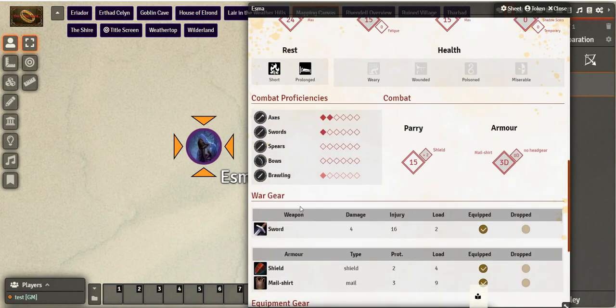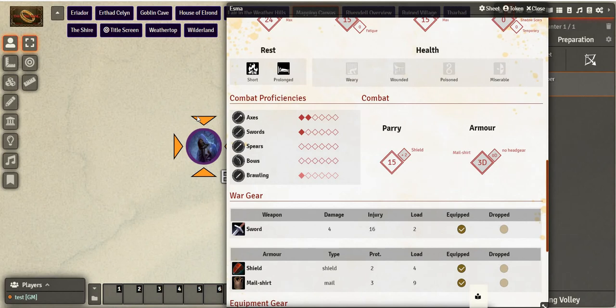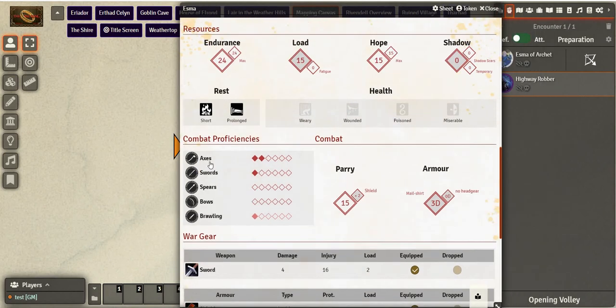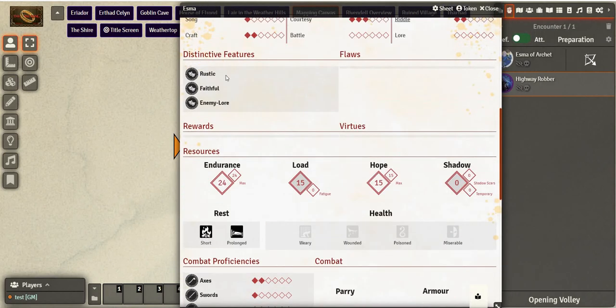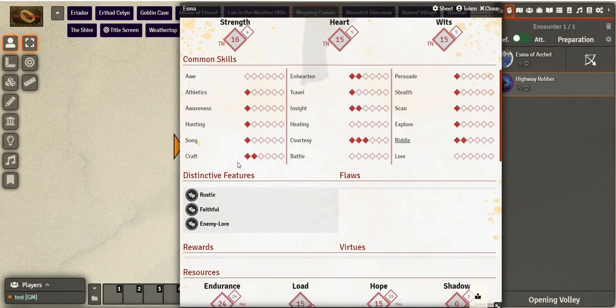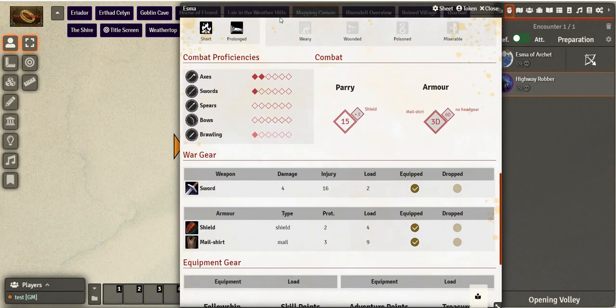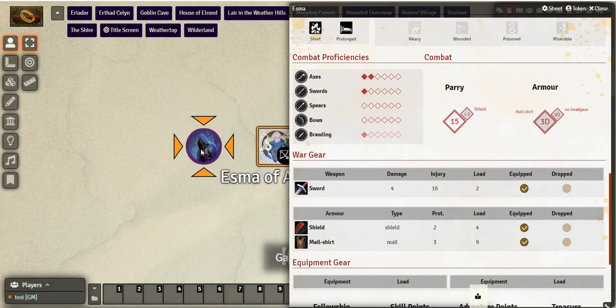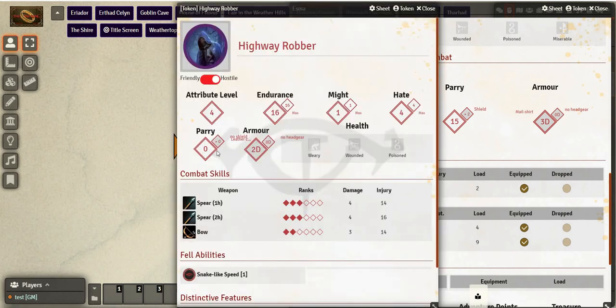A lot of players who haven't used Foundry in this module before will click up here at combat proficiencies. That doesn't work. The reason it doesn't work is it will make a roll, but it will only make the roll against their strength TN. It will not take into consideration the stats of the creature they're fighting. This creature doesn't have any parry, but a lot of creatures do, and that should be added to the TN they're rolling against.